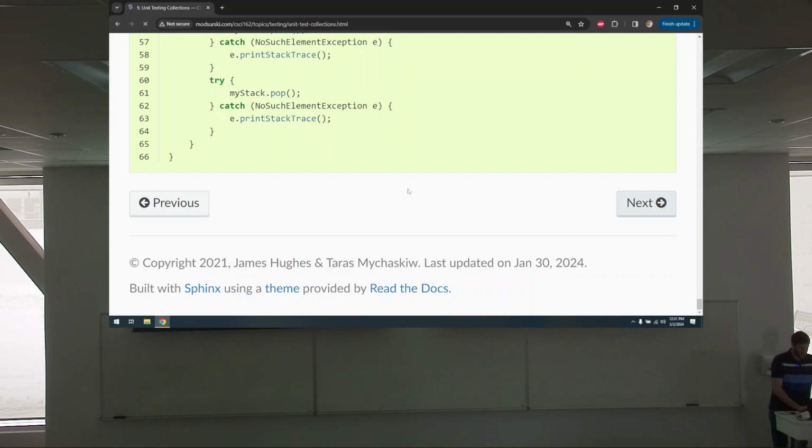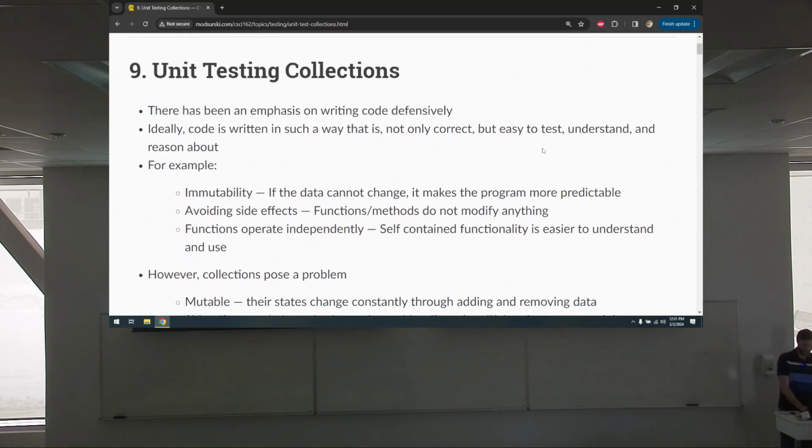All right, a little more on unit testing. So of course we know unit testing is very important. Never ever do anything with untested code. It's reckless, and until you've tested it, it's as good as not working. I don't care if it's untested and you think it works, I don't care, prove it by writing tests.